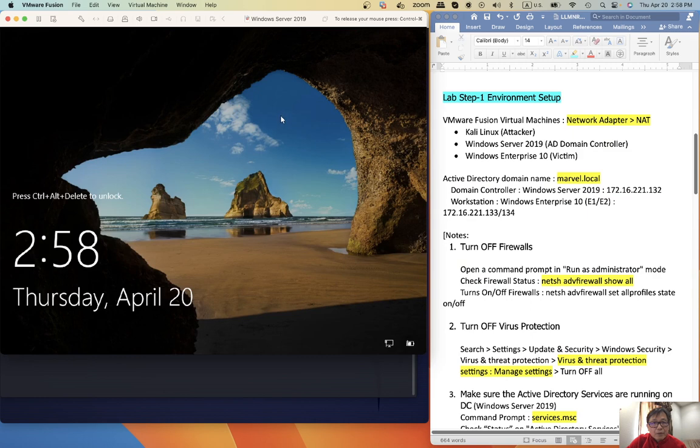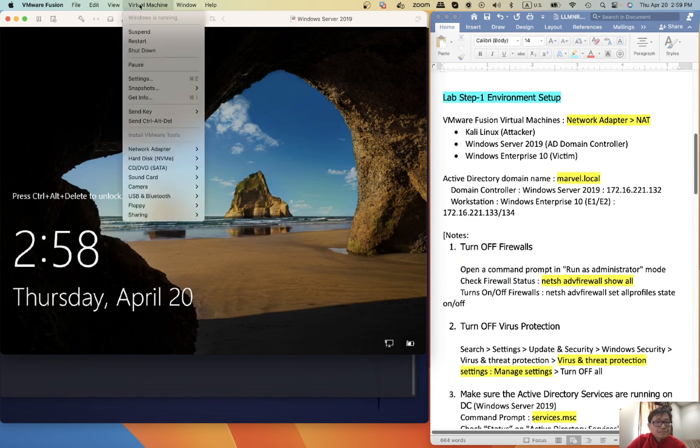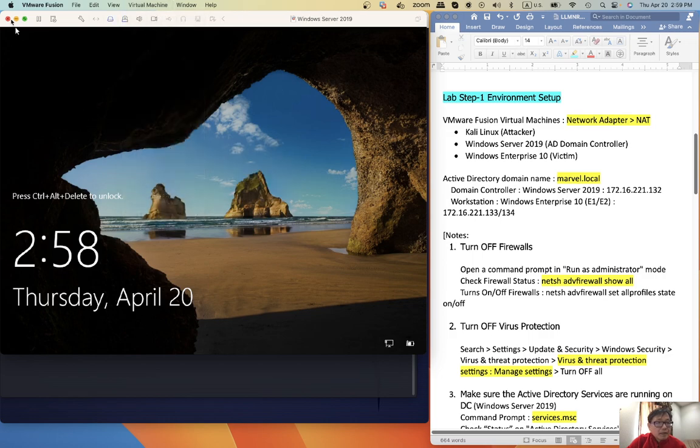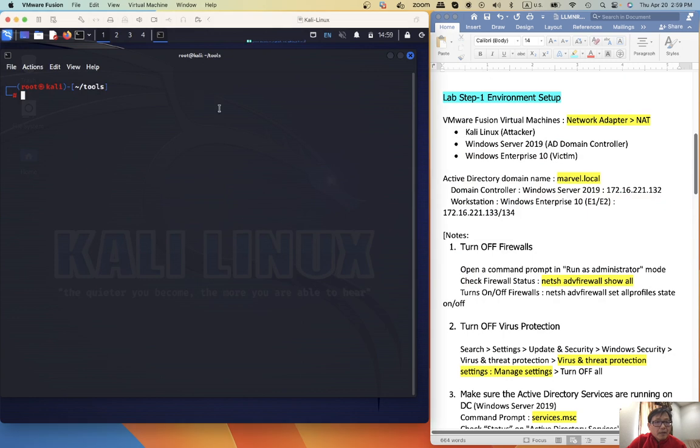I have a Windows Server 2019 connected to NAT, and I have a Kali Linux.